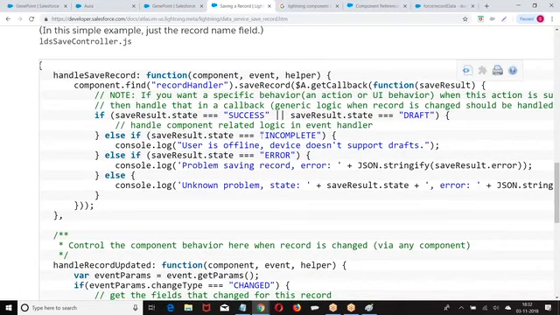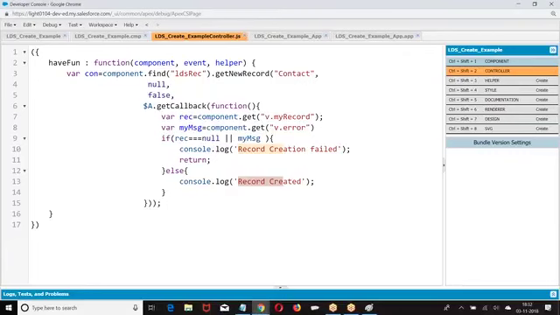Let me go back here. How will you do that? So we gave here comma, invoke method first.